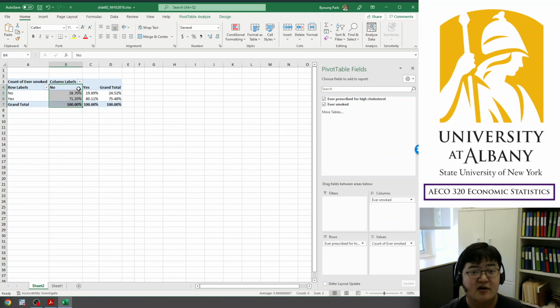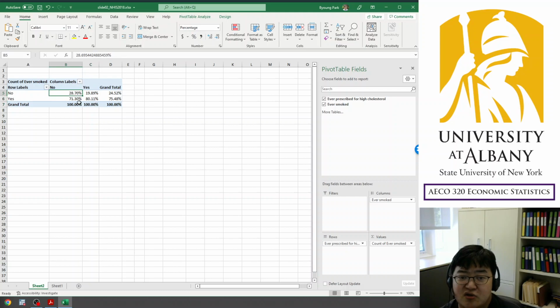As a result, the sum of the probabilities within the column should be 100%. When you calculate this probability, it does not use the data in the second column. So this is the conditional probability conditioned on this column, which is no to smoking, never smoked. This is the probability for the never smoking group, and this is the conditional probability for the smoked group.